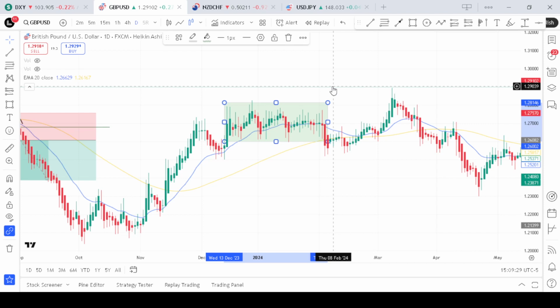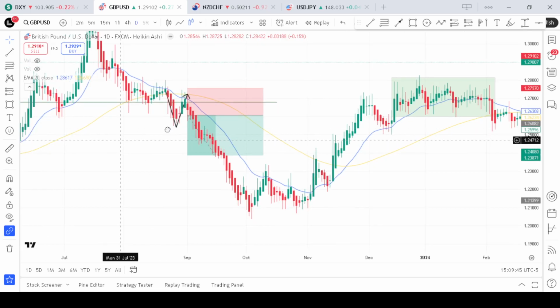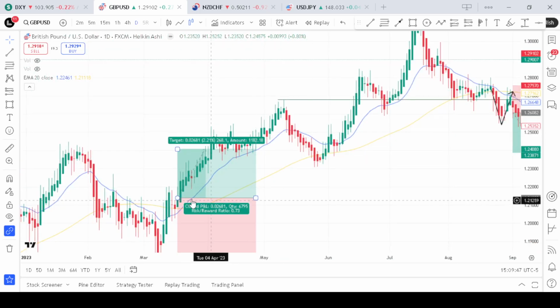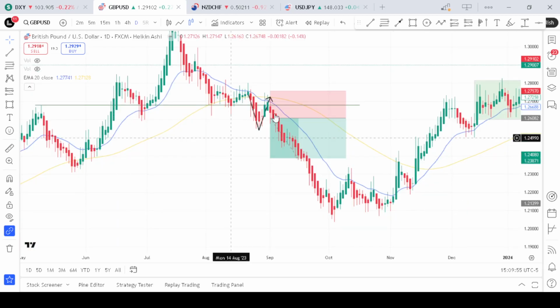Entries and exit points. To maximize the effectiveness of the Heikin Ashi, enter trades in the direction of the trend after confirming the momentum through a clean Heikin Ashi signal. That is, in case of a buy trend, you enter when you see a series of green candles for longs, and for shorts is when you see a series of red candles. How do we exit our trade?